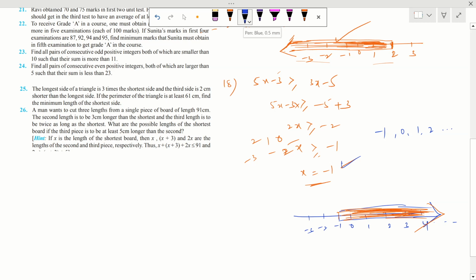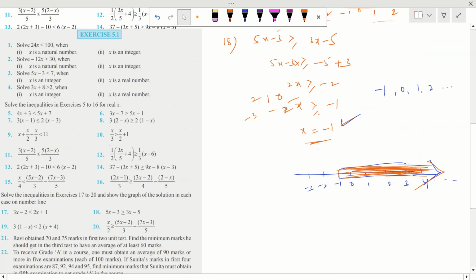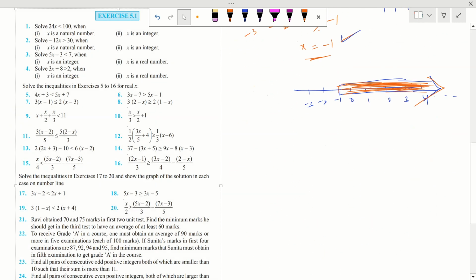The 19th one I will take just down this. Okay, I will take this down. Then we can write a solution. So 19th one, we can write a solution. The 19th one is given here.